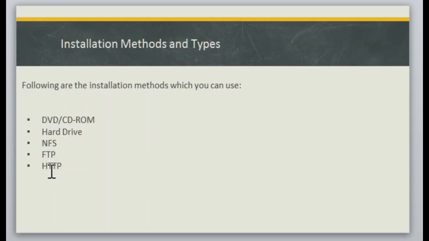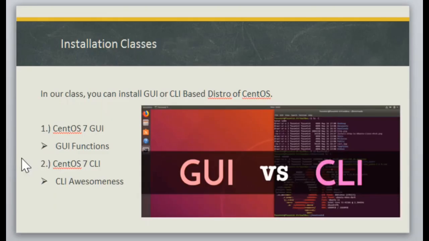We're going to go to the CentOS.org website and download the .iso file and install it from there. There are two classes you can use: the CentOS 7 GUI or the CentOS CLI. With the GUI, or graphical user interface, we're going to get this nice beautiful desktop. Or with the CLI, we can use that option as well. And that's awesome, guys, because that's actually where a sysadmin lives and breathes. That's where we're going to do most of our work as a sysadmin, and you actually have a lot more control over this system. So let's go ahead and check out where to get this image from.